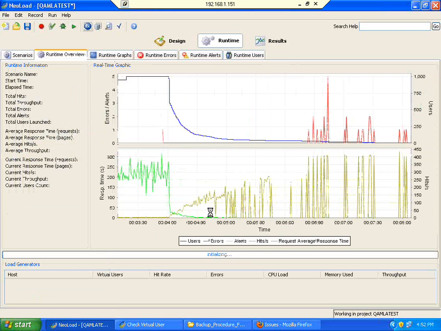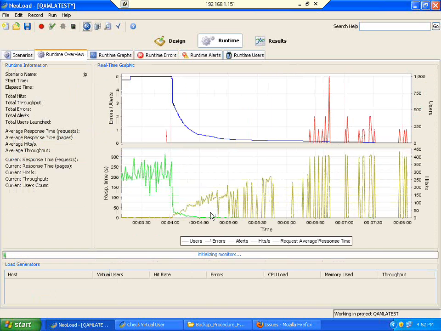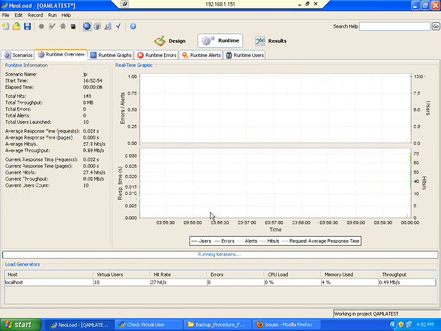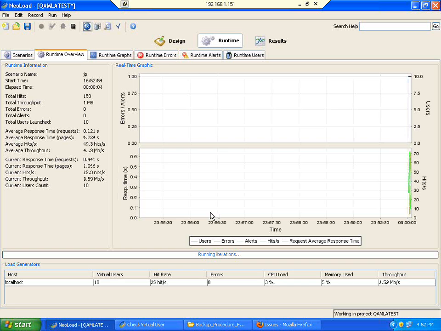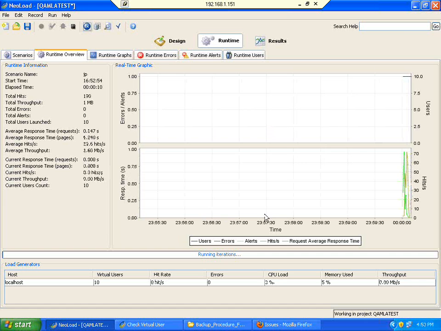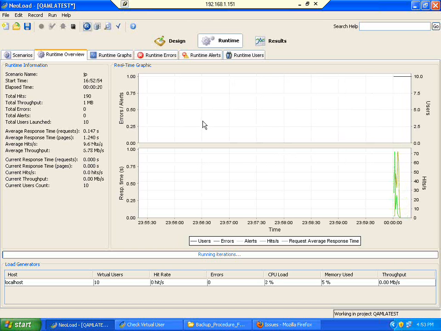Previously what you saw is the JPET store application. This one is an enterprise application like bug tracking, full-fledged with a lot of jazzy UI. Now if you look, 10 users are hitting, just one iteration, and it's going up, and then usually it should come down pretty soon.